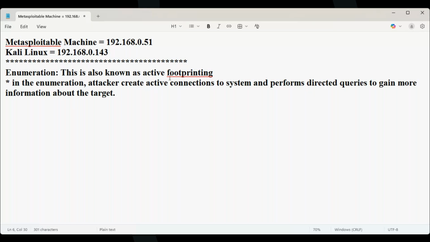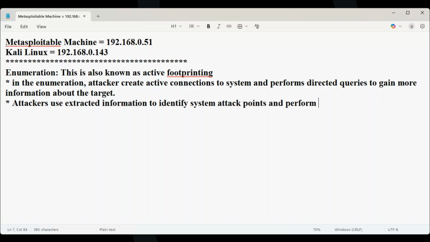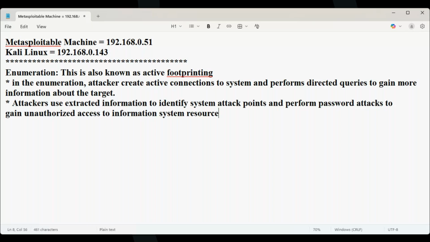So once again, I'll write this. Attackers use extracted information to identify system attack points and also perform password attacks to gain unauthorized access to information system resources.